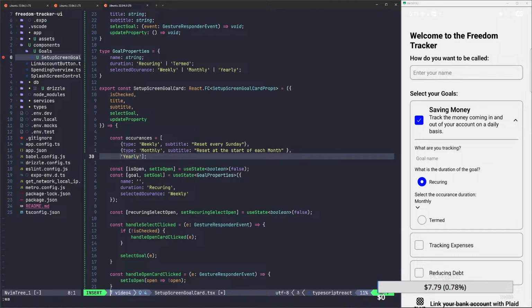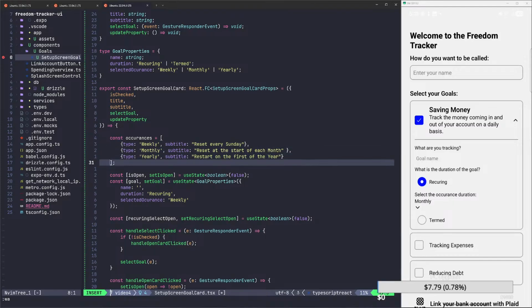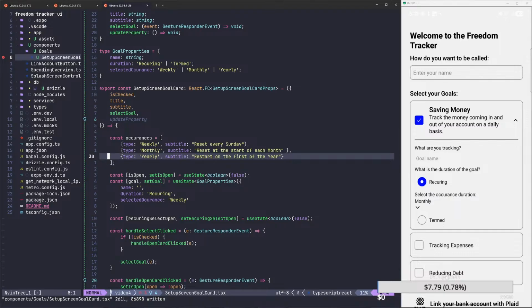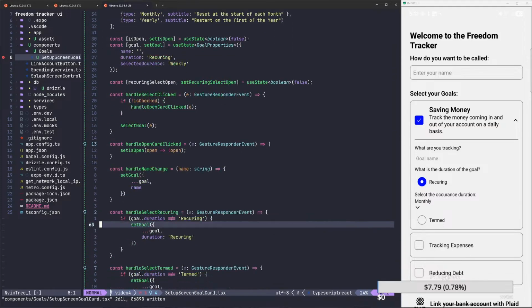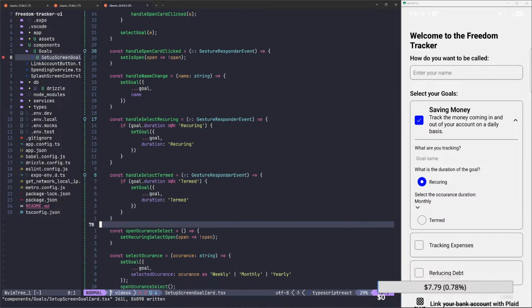And then this one type yearly, and this one will literally say subtitle restart on the first of the year. Okay, something like that. We probably want to go through and make the copy all consistent as we get going, but for now this is fine. This is kind of just a quick and dirty, get it working situation.